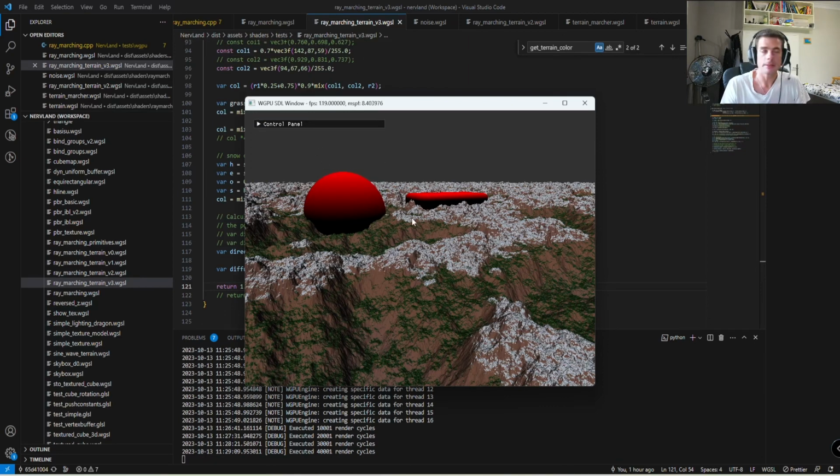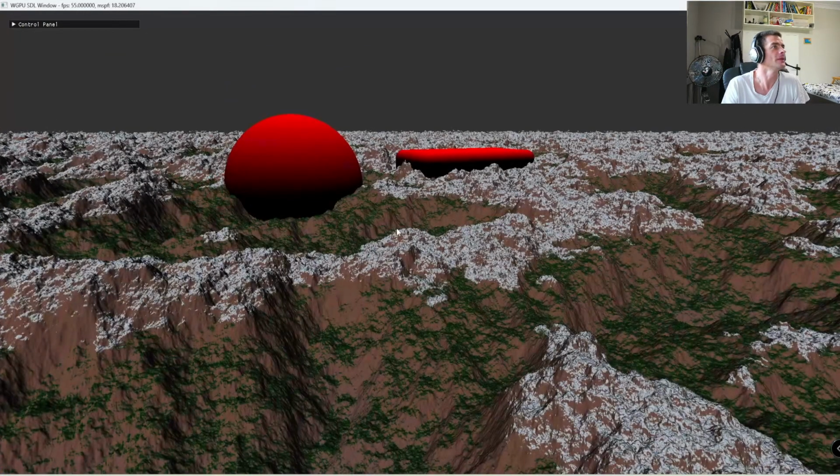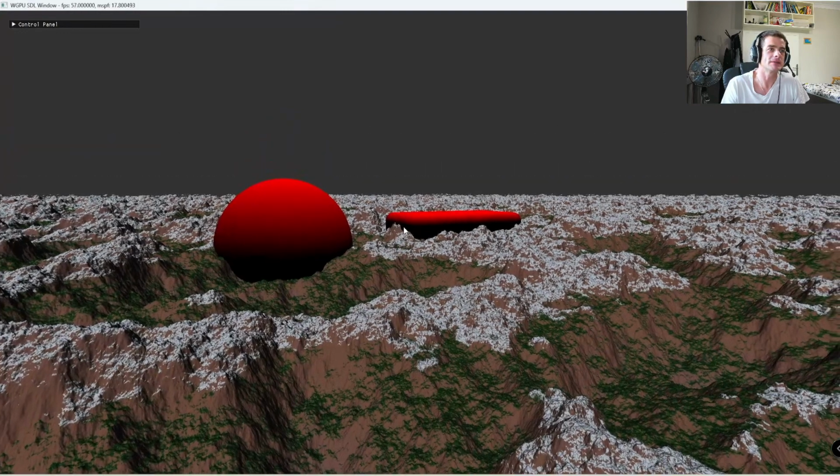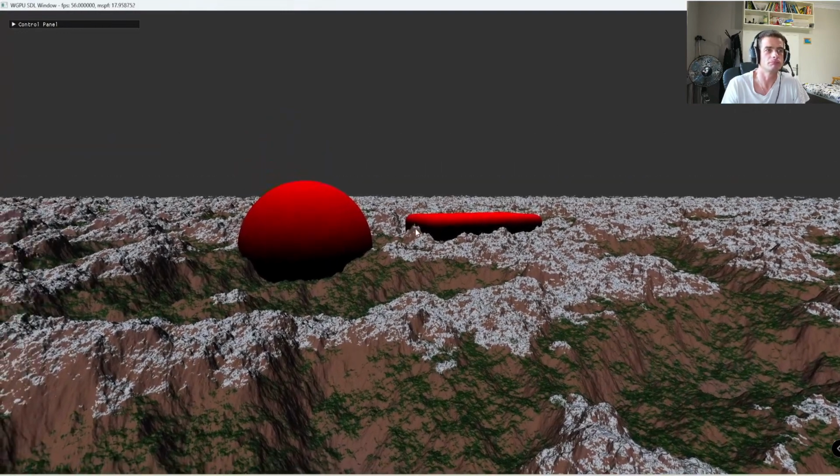But there is still a significant issue, which is this one. If you increase the size of your screen, you are actually increasing the number of fragments that you want to compute. And if you do that, look at the frame rate here, it's again going down.